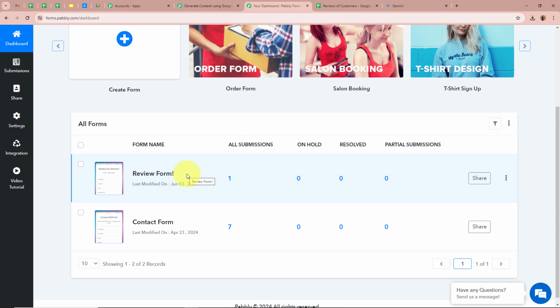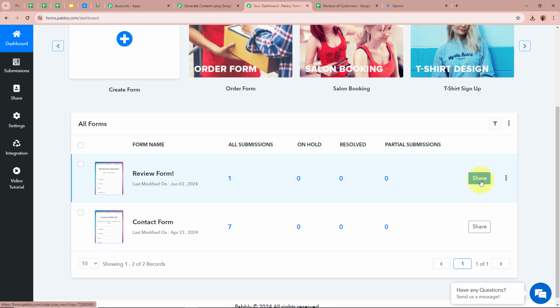And as soon as the summary is going to be created, I want to create a record of that summary as well as the response that we have received with the help of Pabbly Form Builder in my Google Sheets. Okay, so this is why we are creating this amazing automation with Pabbly Connect. Okay, so now to capture the webhook response, we are going to do a test submission of this form that we have created with Pabbly Form Builder.